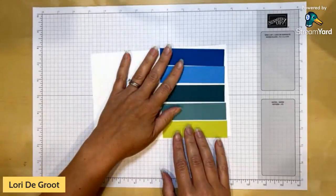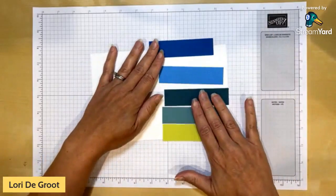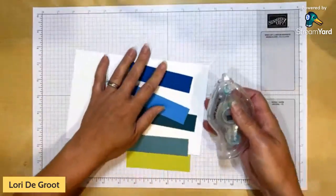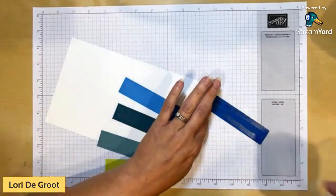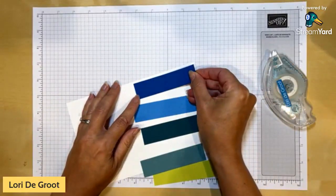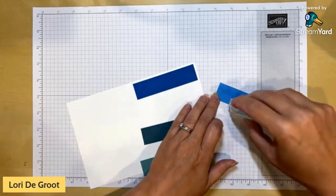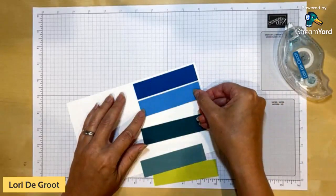So some of these colors, actually, let's see, 1, 2, 4 of these colors are returning favorites, right? So these were in colors before. Azure Afternoon is a completely brand new color, and it is a really pretty, fun, bright blue. You're definitely going to love using it in these summer months and putting, what should we call it, bright and beautiful projects together. It is a really fun color. Makes me think of the ocean, of course.